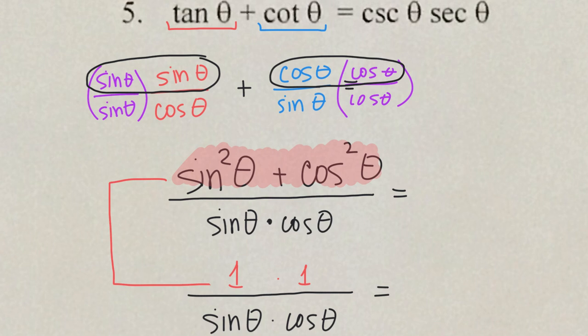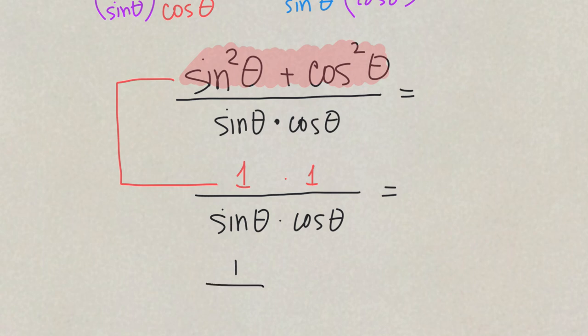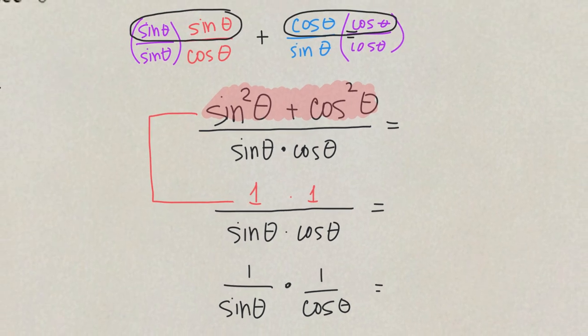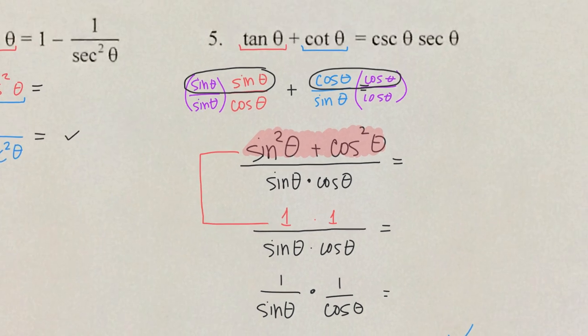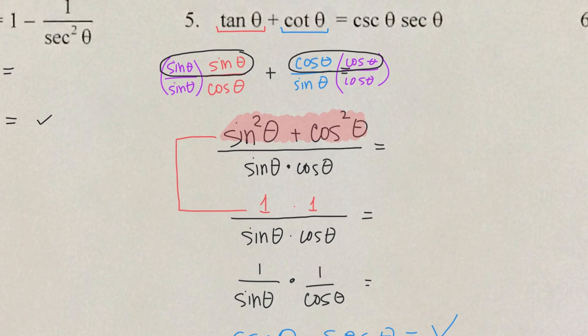So now I'm going to split this into the product of two fractions. 1 over the sine times 1 over the cosine. Because that's still true. I can multiply two fractions together as a single fraction, or I can split them into the product of two fractions. And this is beneficial because 1 over the sine is the same thing as the cosecant, right? That's a reciprocal identity. 1 over the sine is the cosecant, and 1 over the cosine is also known as the secant. And that's exactly what I want my answer to be, cosecant times secant.